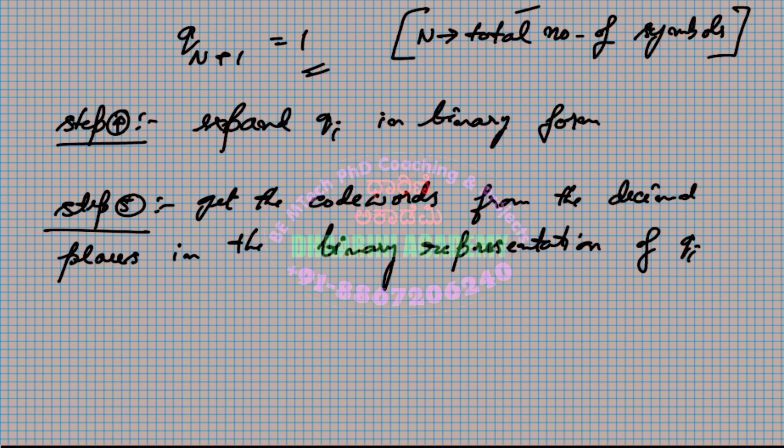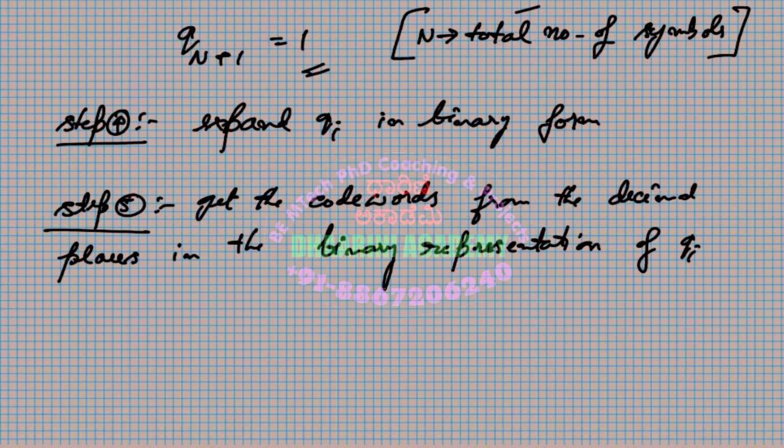This is the standard procedure to be followed. If the question in the theory part asks you to explain it, you can simply write these 5 steps. Then you can give an example to say, this is how we can perform the coding. All right, so let's quickly go to the problem.